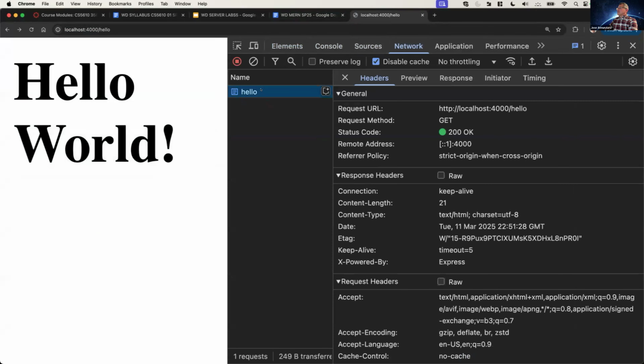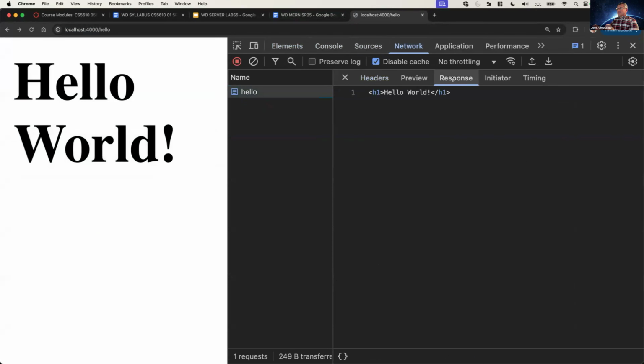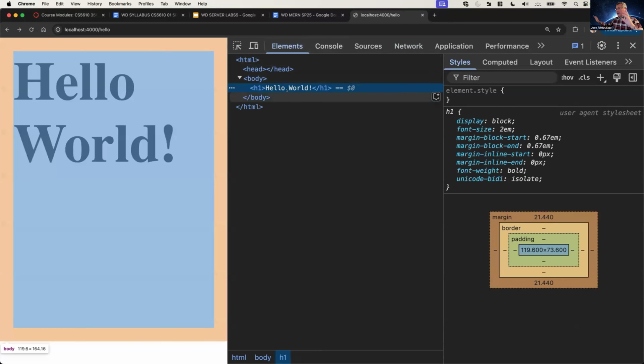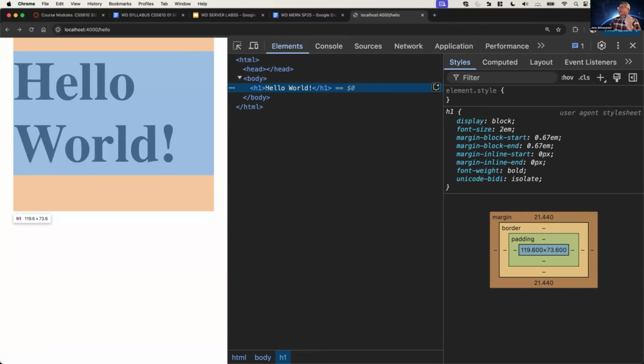Notice that the response that's coming back is literally these characters: h1, hello world, close h1. That's all it's receiving. The browser is interpreting it and says, oh, it's HTML, so it recreates an entire HTML DOM, with a head and the body and everything, and then it injects the h1 in there.